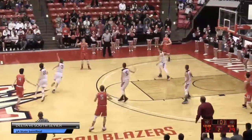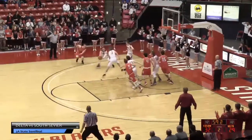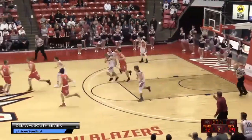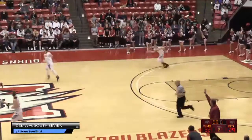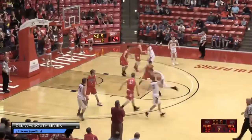South Sevier goes to the 1-2-2 trap. Left side to Burton, into the corner. Three-pointer on the way from Jake Day, short off the rim. Rebound Chisholm for the Rams. South Sevier can add to the three-point lead. And then we'll see now if South Sevier wants to hold here for the last shot as we're down to 50. Crossover dribble by Tebbs.